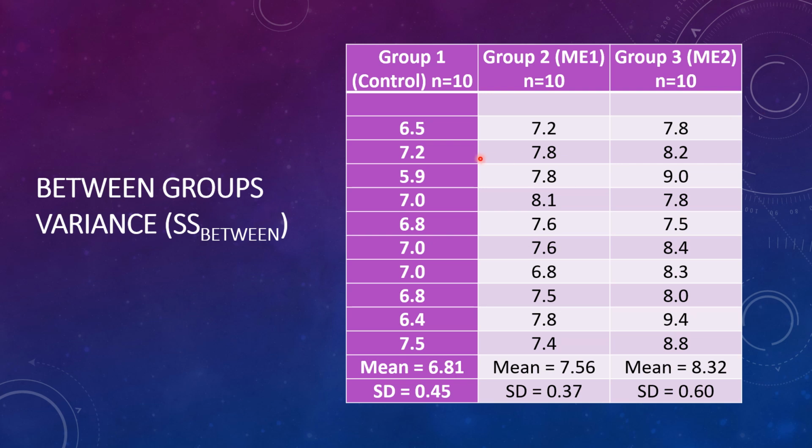So here we go. Each one of those 10 people gave their score on that day, right? This group here had no mood-enhancing drugs. Group number 2 had a little bit, and group number 3 had a little bit more. And we see at the bottom these different group means. The group mean of group 1, who had nothing, was 6.81. They're a pretty happy group. Group 2 is a little bit happier, their mood's a little bit more buoyant. And look at group 3, 8.32. And of course, we have their standard deviations and the measurements of their group variance down below. Right? So let's go on to the next slide and unpack what we see.